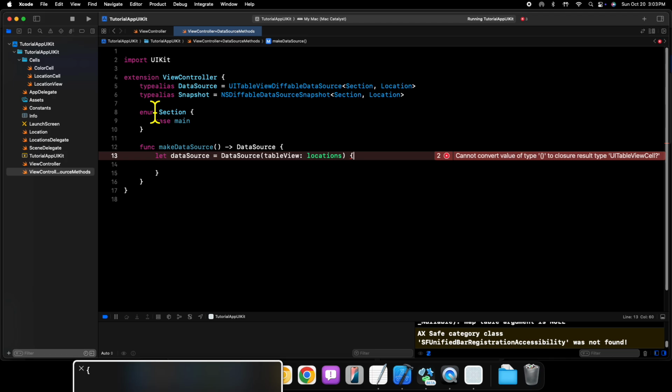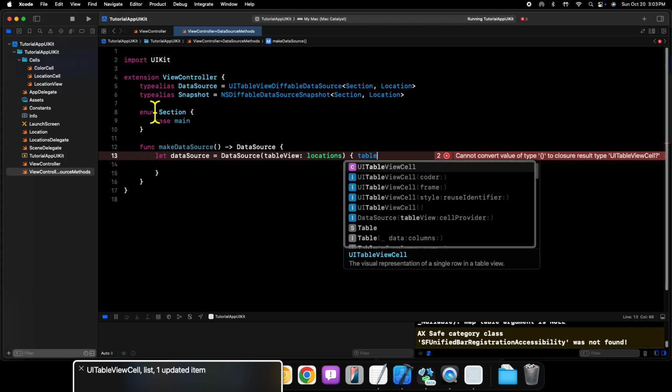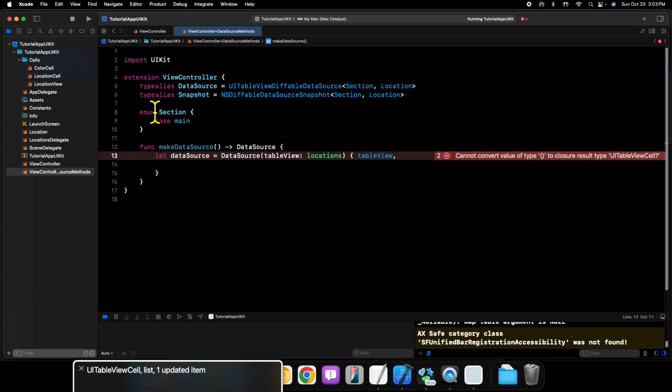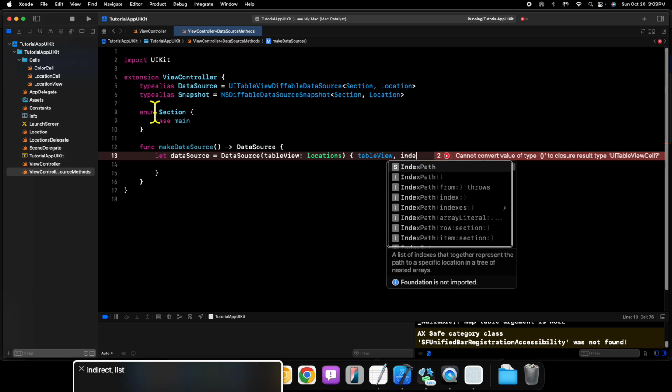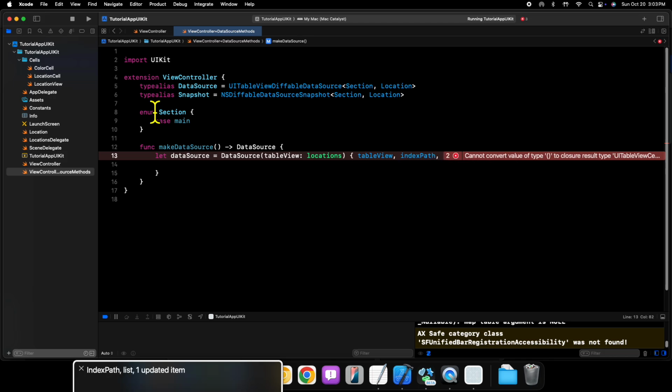So the way we're going to do this is the first parameter is going to be the table view itself. So tableView, comma, the indexPath is the second parameter. So the index path for each cell. And then the third is going to be a location.